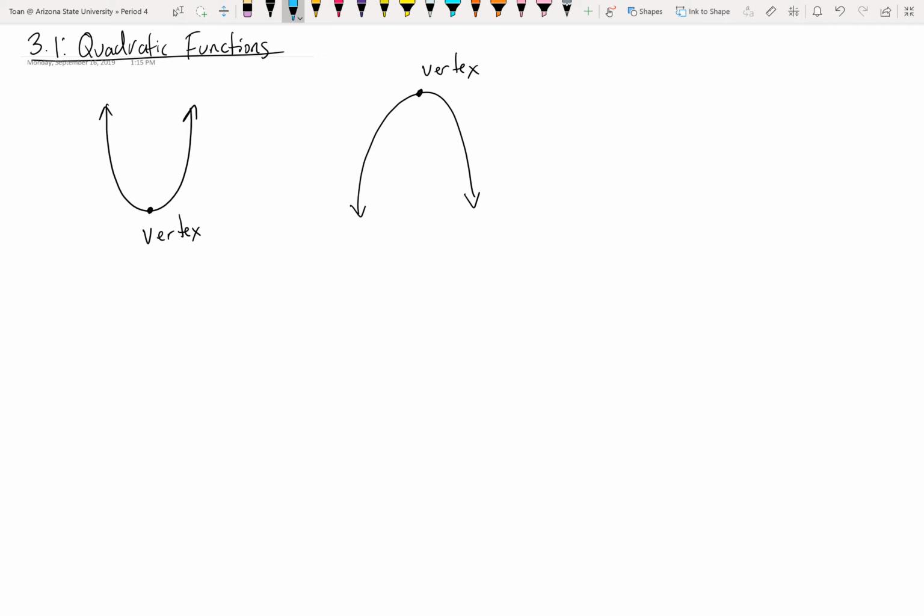I know I did a quick sketch. There's no coordinate system. I didn't plot any points. But the idea is that quadratics are always symmetrical. You can fold them over like a book. You can fold them over the axis of symmetry. And the axis of symmetry always runs through the vertex. So every quadratic equation will produce one of these two pictures.